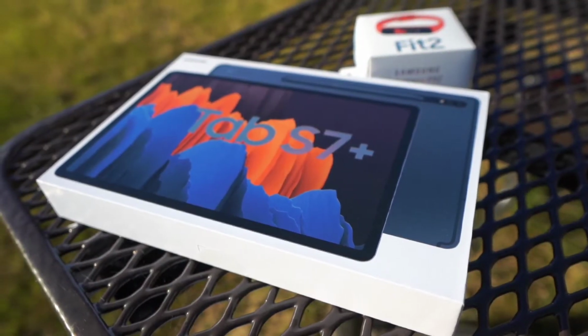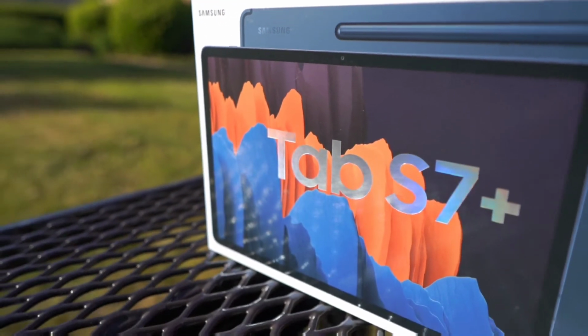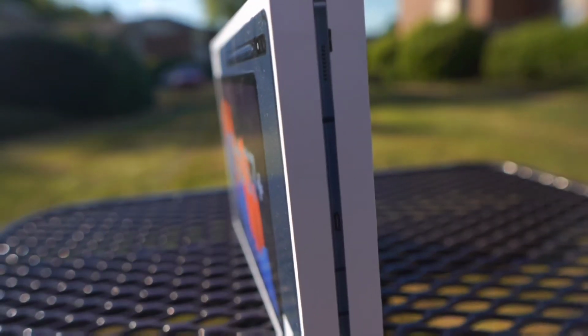Now, I was very close to getting the M1 iPad Pro until I realized it was like $2,000 for the one I would have wanted, since you can't upgrade the storage via micro SD card. I would have opted for the 1 terabyte, but that sucker is like $2,000 and I was not trying to pay that. And you can't trade in stuff at Apple to help with the price. Whereas with the Tab S7 Plus, I traded in my Tab S4. I got like $400 credit, and then I got the keyboard for it, and I got another item to go with it. I'll show you guys that soon.